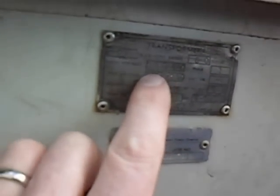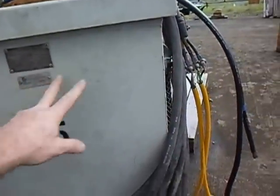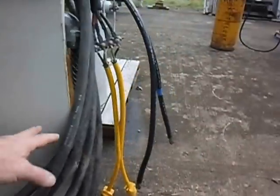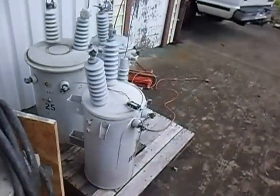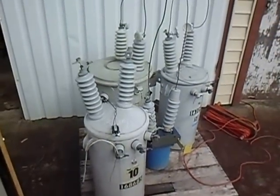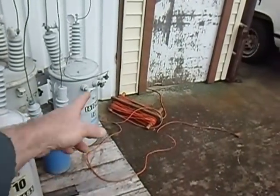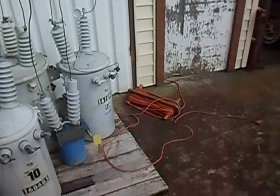Looking at the ratings on the dry transformer: it's rated 120/240 on the low voltage side and 240/480 on the high voltage side. If I adjust the taps all the way up, which I've done, I can plug into 110 and the secondary side will output 480 volts. I'm going to feed that into the pole transformer, then jump over to the other one. Give me a minute to wire it up and we'll run the chop saw again, but on the other side of these transformers.